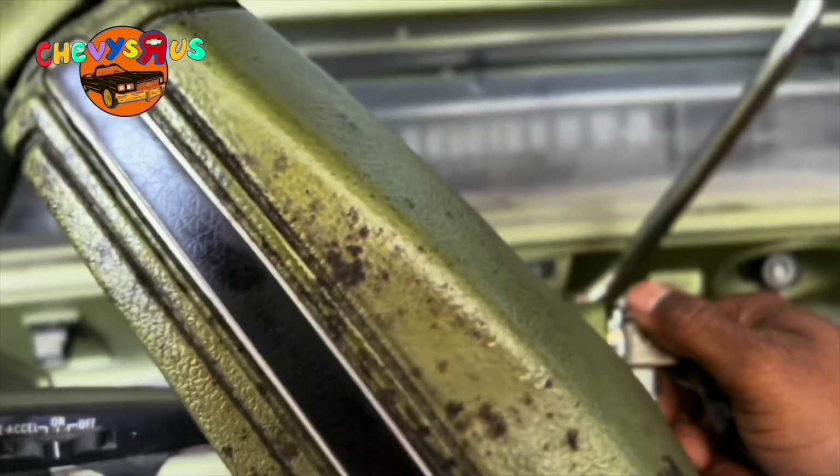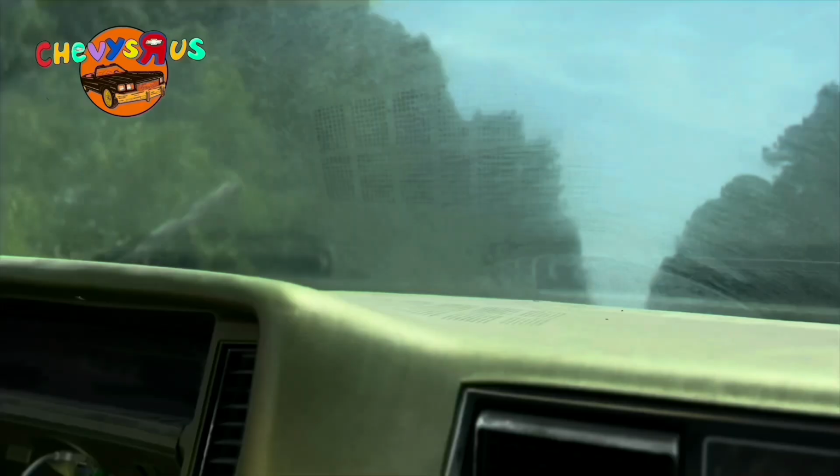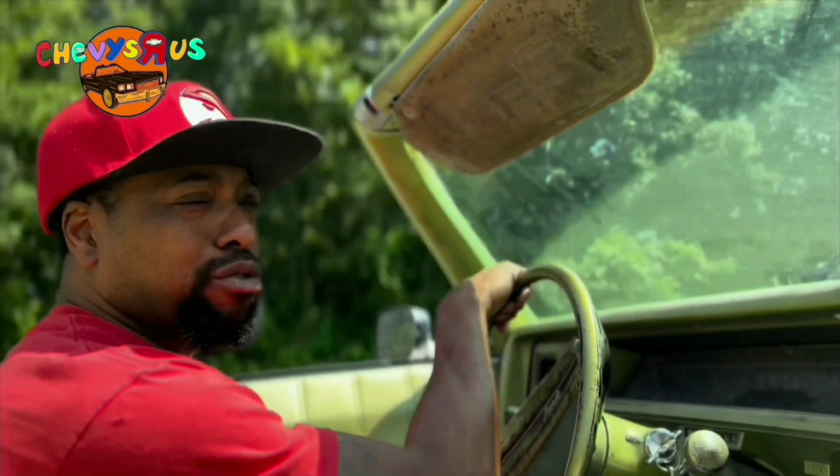But before we do that, I want to ask you a question. How would you like to know how to do an LS swap in an old school car that runs like this? I'm satisfied, YouTube.